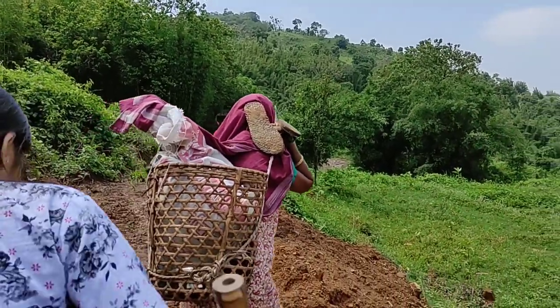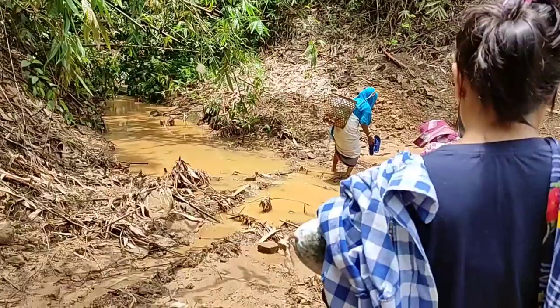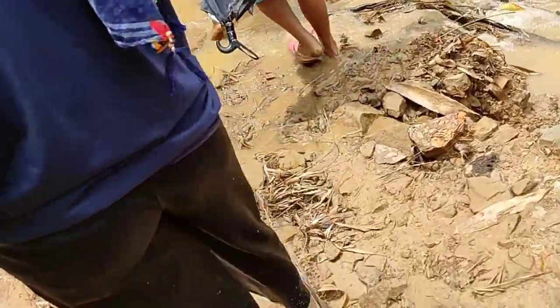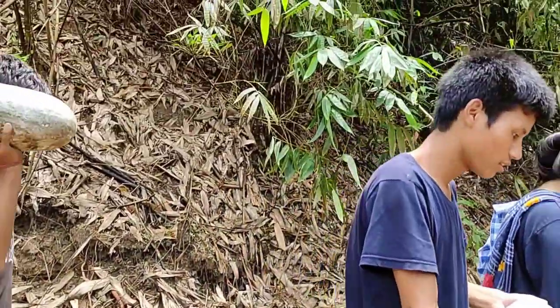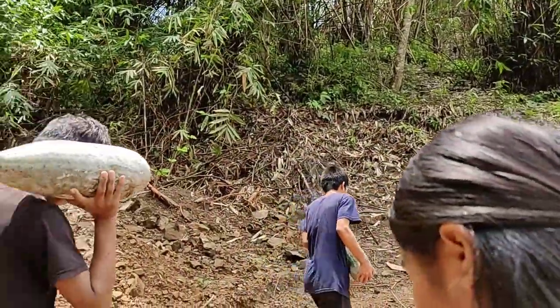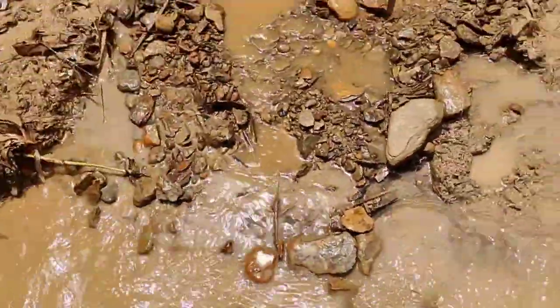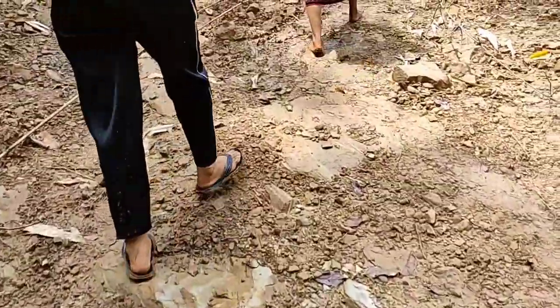Some are taking the wrong route, so these ladies are helping us find a better way to Jum. This stream water looks extremely muddy because it rained heavily this morning. Now let me show my muddy leg. You can see how muddy and slippery the way looks. It's scary.